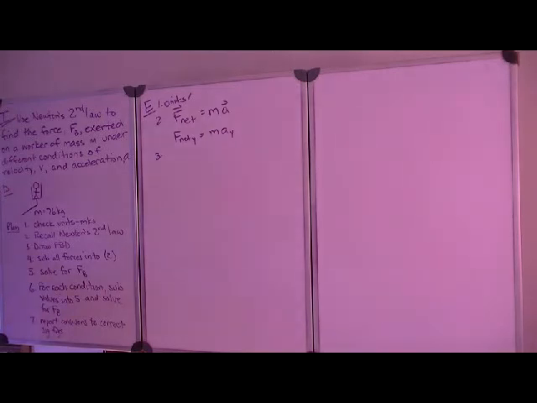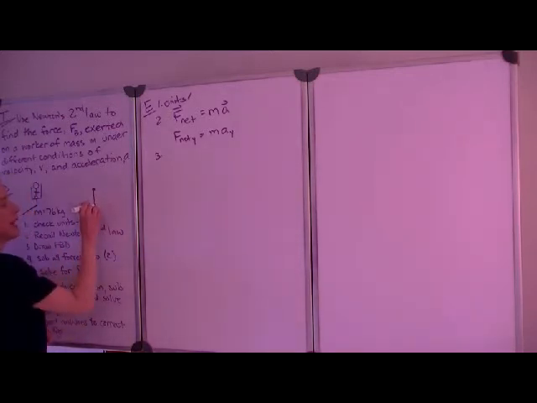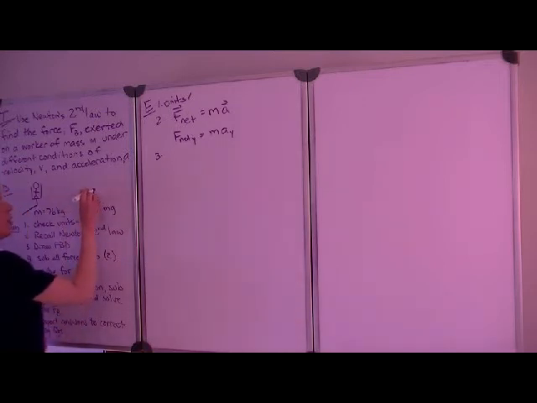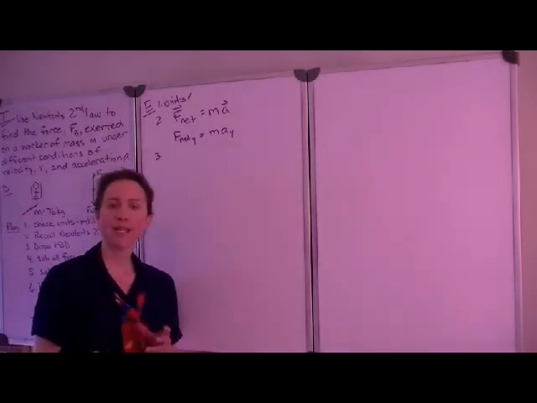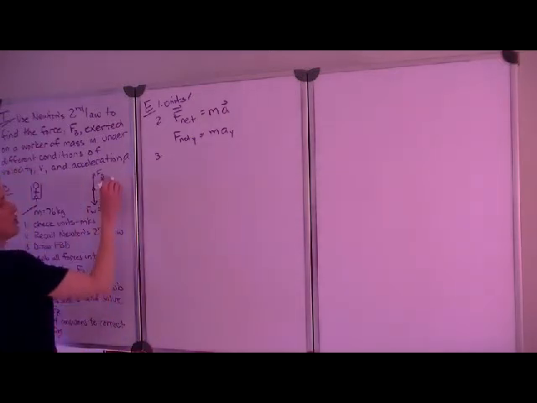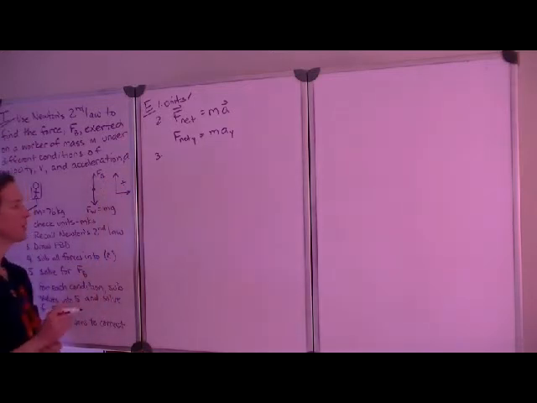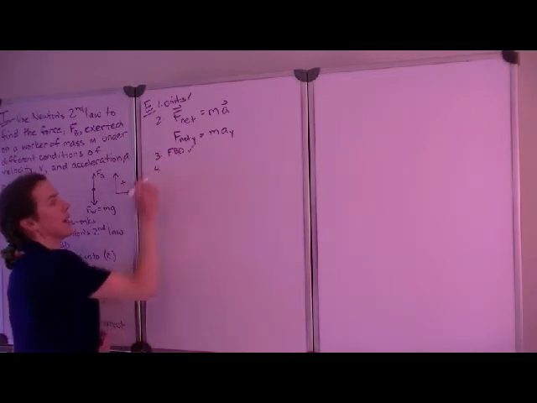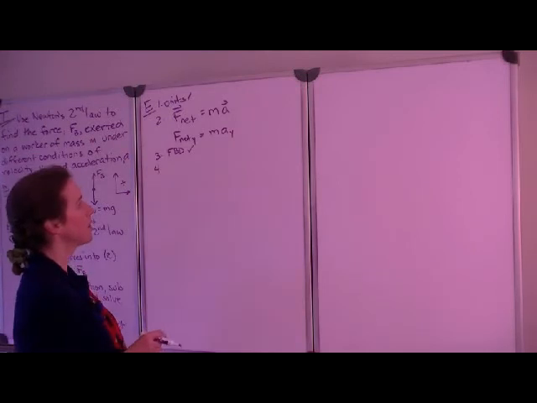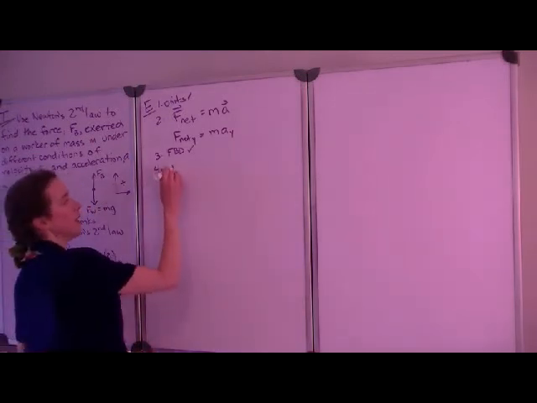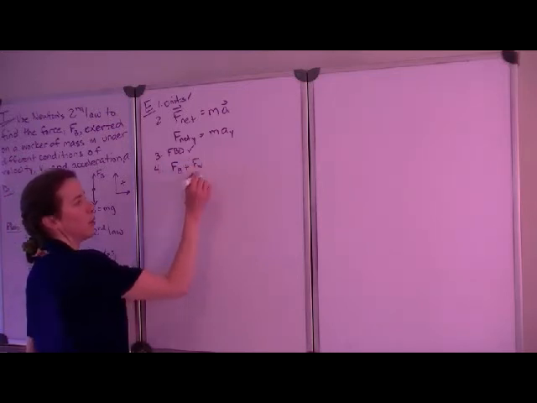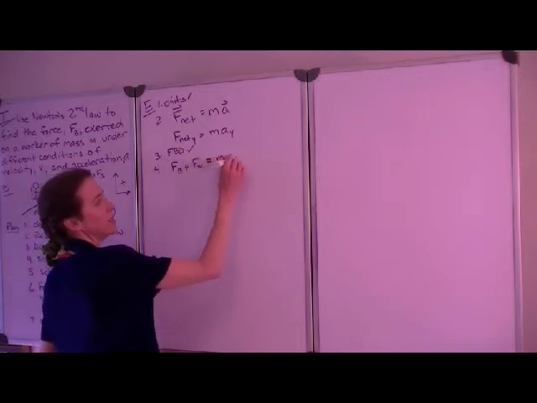Next, we need to draw a free body diagram. The body of interest here is the worker. We're going to concentrate his mass into a point mass. His own weight is acting down — that's his mass times gravitational acceleration. And then supporting the worker, or acting in the opposite direction, is the force of the bucket on the worker. So that we can keep our positive and negative signs straight, we need to pick a coordinate system. Let's choose up and to the right to be our positive directions. The net forces in the Y direction are the sum of all the forces — the force of the bucket on the worker and the weight of the worker himself — and this is equal to the mass times the acceleration in the Y direction.